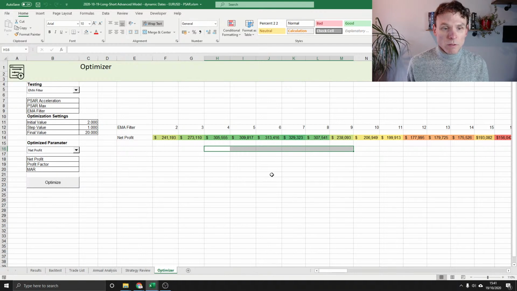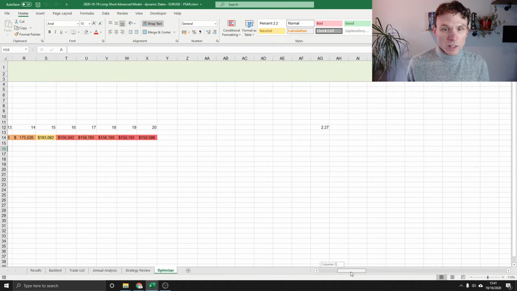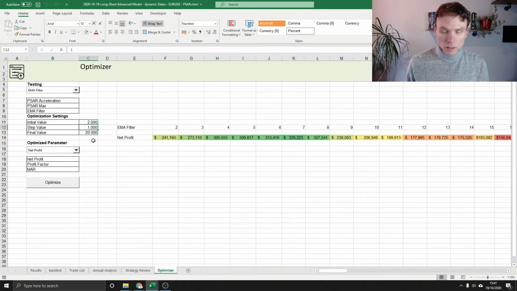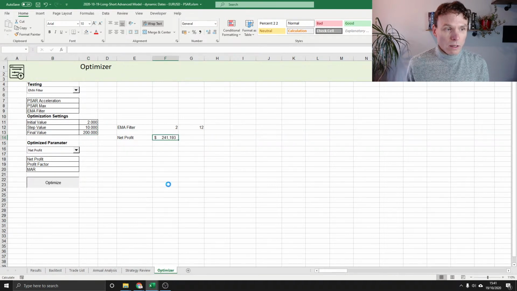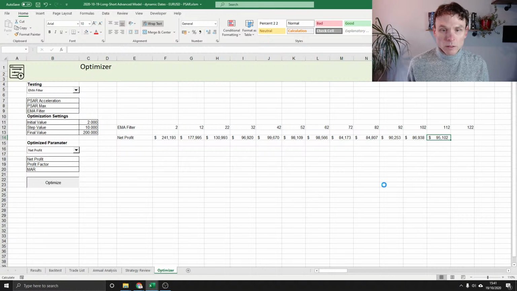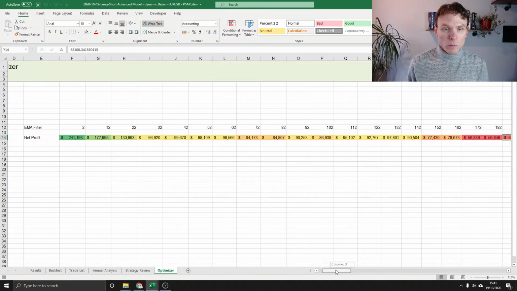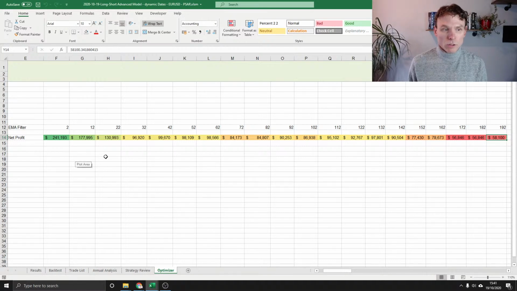So we can see that an EMA filter adds value in the backtest on a short version, but it actually takes value away the longer it gets. And I can see that if I test all the way up to 200, I happen to like the 200 period EMA, but in this trading strategy, it's making the performance worse. And we could see almost as conclusively that if we look at our traffic lights here, we get all the way to red, and we see it's actually harming performance.